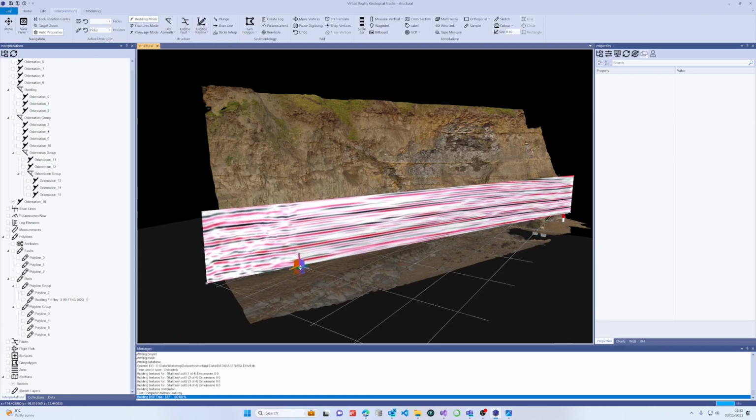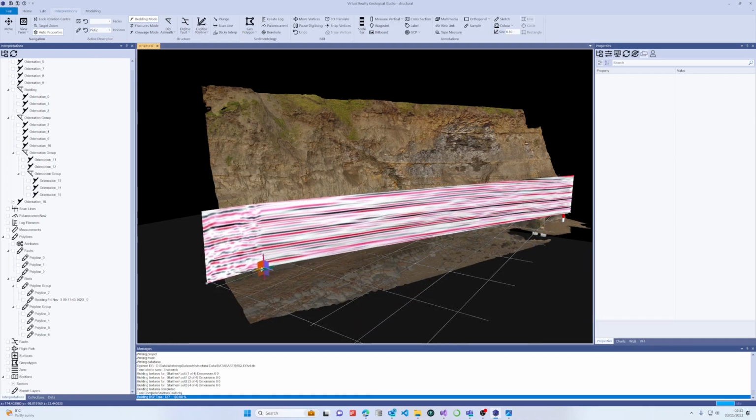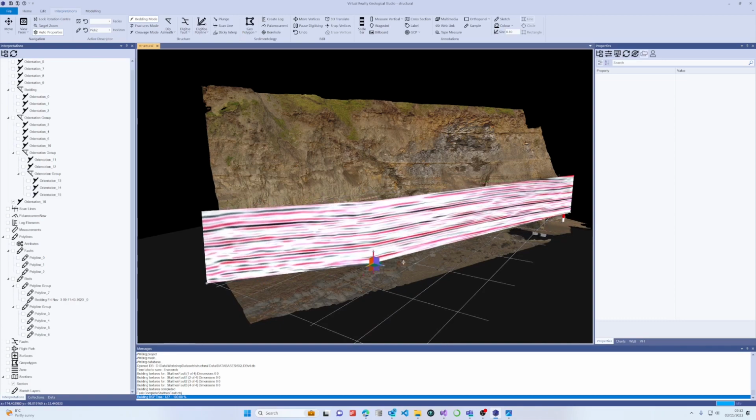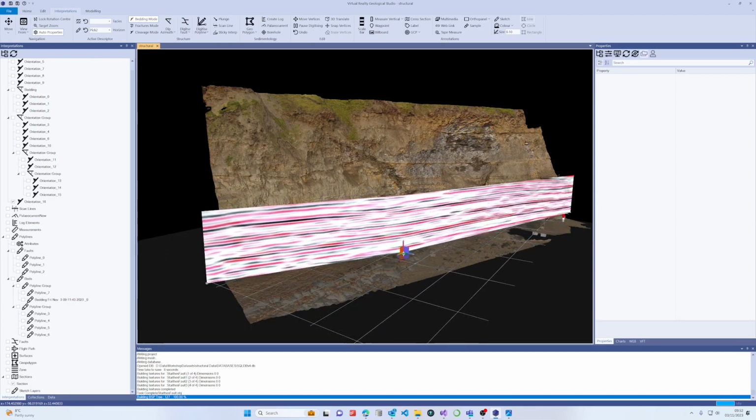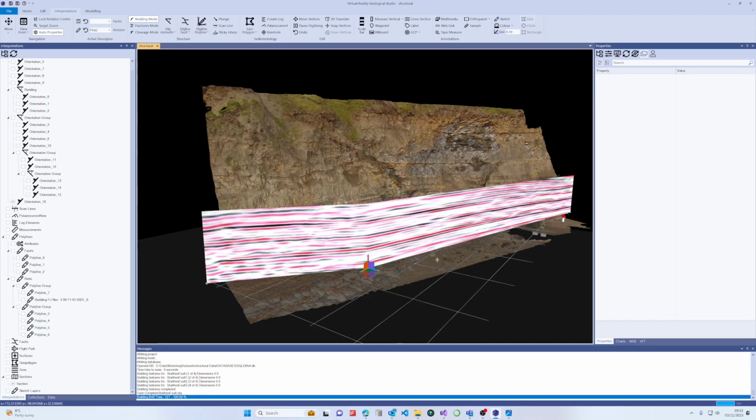So you see now the scale of the different segments of the panel are changing as we're moving the vertex around. So that gives you quite a lot of flexibility in being able to define your cross section and change the way in which the image is displayed on it.